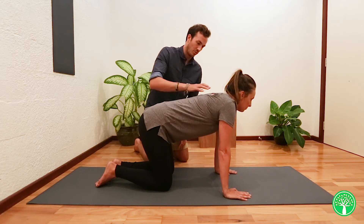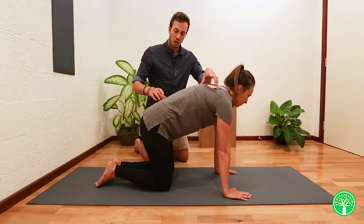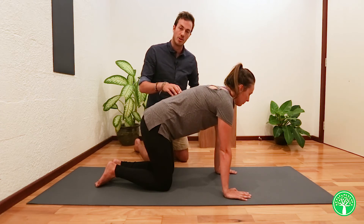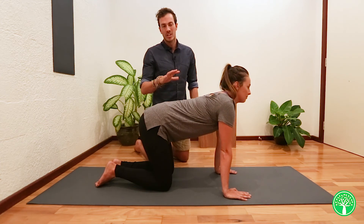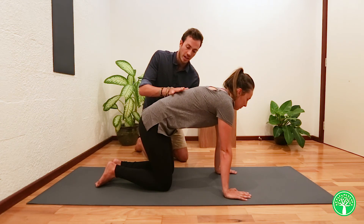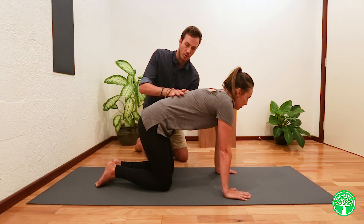Maybe demonstrate the one with just the upper back — so lift straight up. You can see there, her lower back remained quite straight and all of the movement came from the upper back. That's not what we want. You can do this 15 to 20 times, just that motion of lifting the lower back and dropping it down to start activating those deep core muscles.